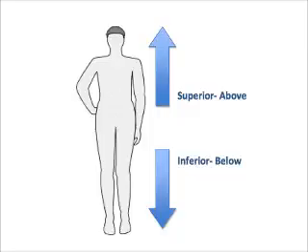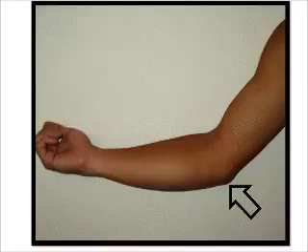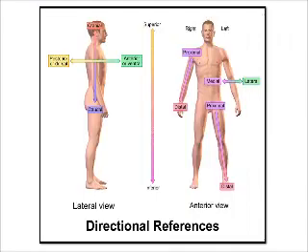This is one of the reasons why it's very important to be very specific in medical documentation to refer to where a particular symptom or lesion or whatever it is that is being referred to is on the body, whether it's the right, the left, the posterior, the anterior, the medial, the lateral, or the superior or inferior.